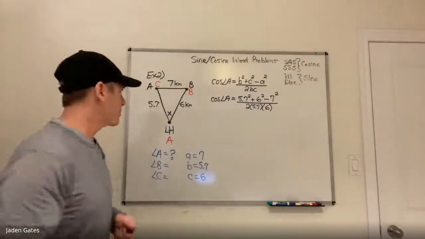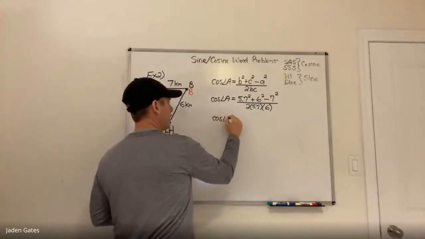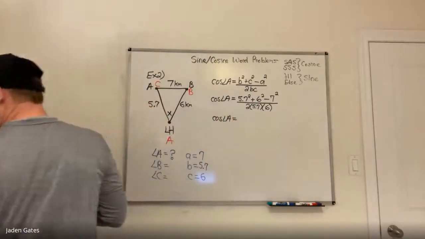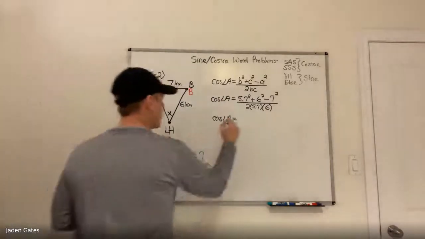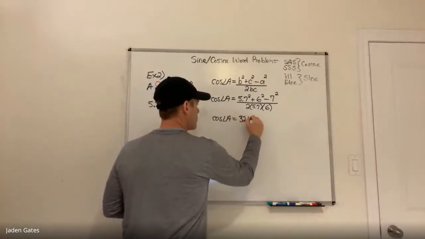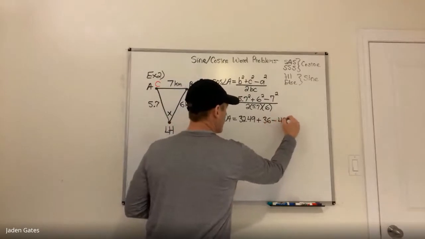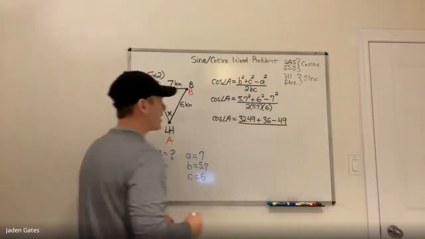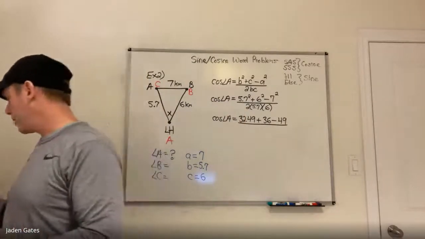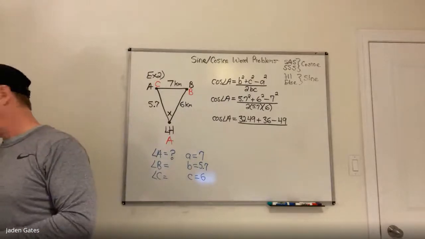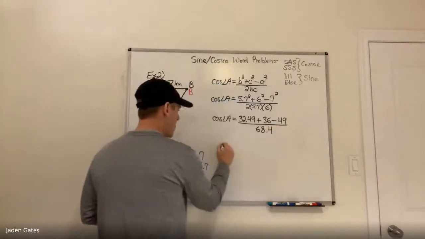Again, just following BEDMAS, I'm going to do my exponents up there at the top. Simplify. So 5.7 squared, I have no idea what that is. Let's see here. Pipe that in. It's going to be 32.49, rounded to 2 decimal places. 6 squared I know is 36, and 7 squared I know is 49. And of course I can simplify the bottom, because it's a fraction, the top's a bracket and the bottom's a bracket. So 2 times 5.7 times 6, I get 68.4. Again, it's getting simpler.